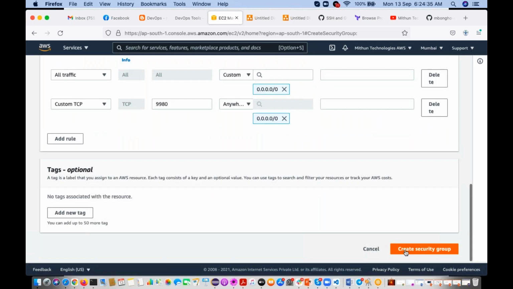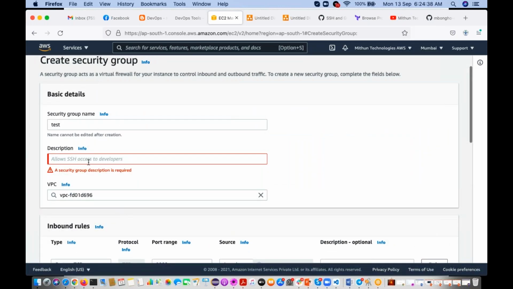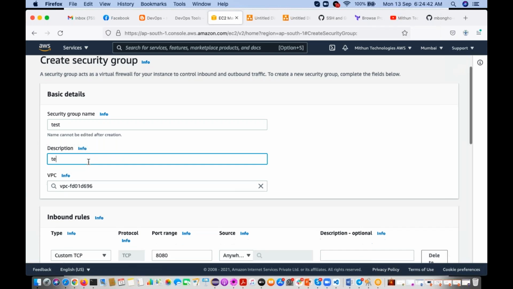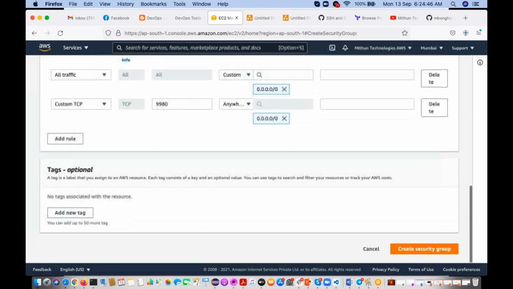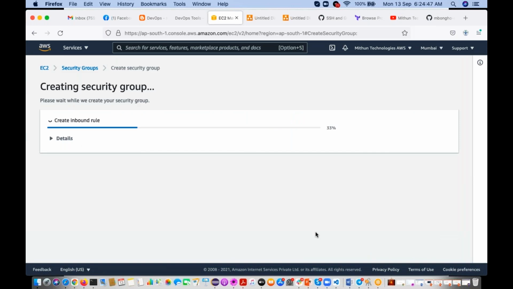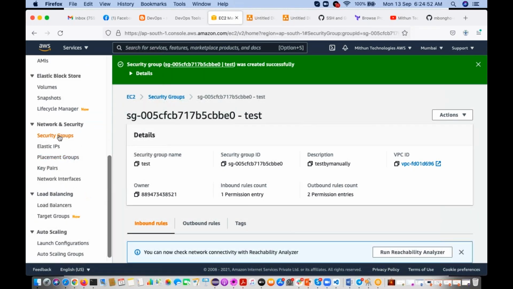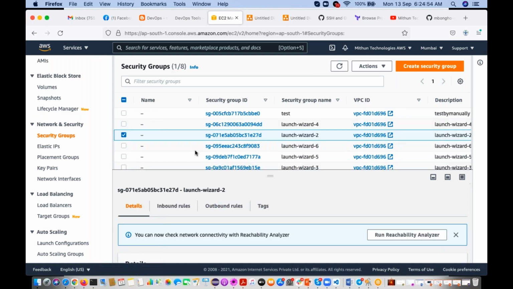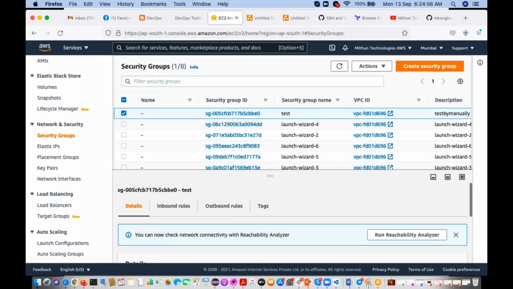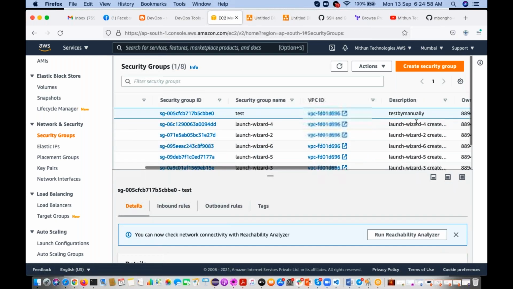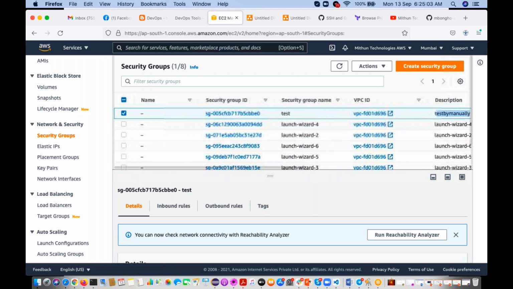Click on create security group. The description is test by manually, which means we are creating it manually. Click on create security group. See? Now if you go to the security groups, you will see what we have created. See this one, test, description test by manually, right?